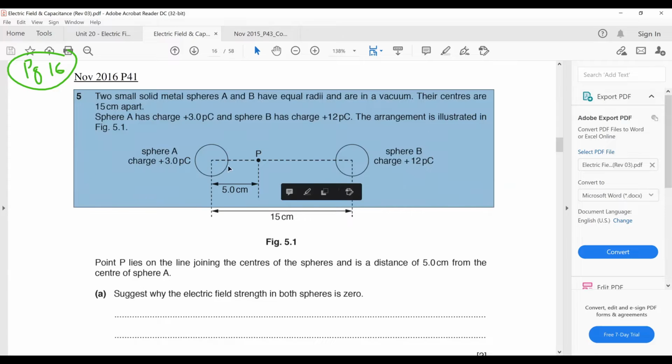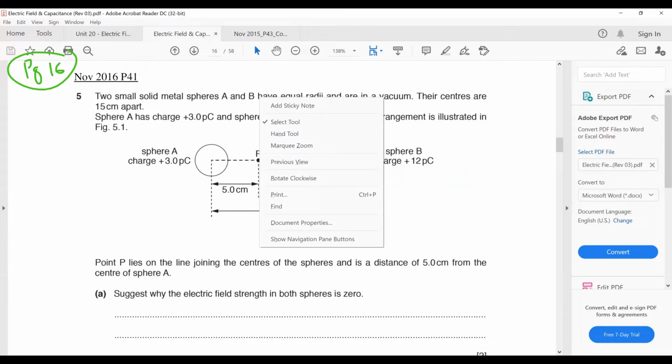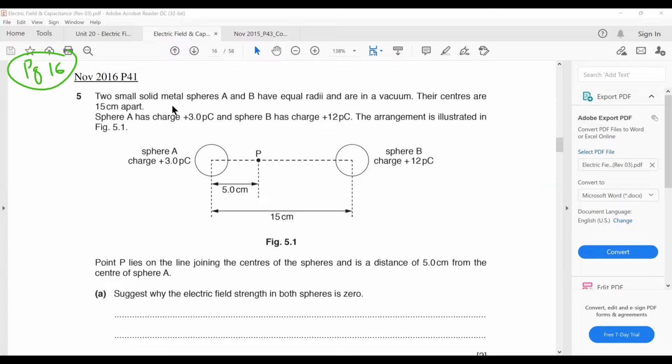Now for your case, they're just asking you, why is it that for the charged spheres here, the electric field strength inside is going to be 0? So you could generally use back that same answer. As I mentioned to you last week, for charged spheres, your charges no longer move. When they don't move, there's no force. When there's no force, there's no field strength. So let me just show it to you.